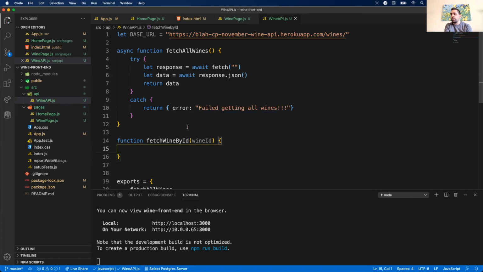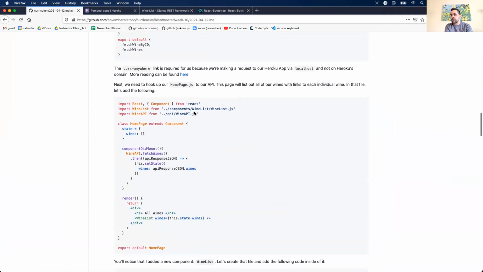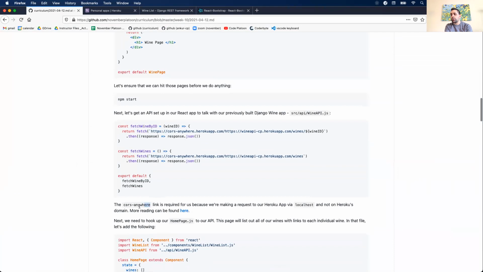We'll see why. Okay, so fetch all wines, I need my URL, so that's going to be my base URL. But if we read on our curriculum page, there's a caveat to making this request. We're going to need to use modify URL to call CORS Anywhere for Heroku. There's this prefix. This basically allows us to make a request without our API actually being aware that we're requesting data from a different URL. We can get around this if we actually whitelist requesters, but currently we're not going to do that step.